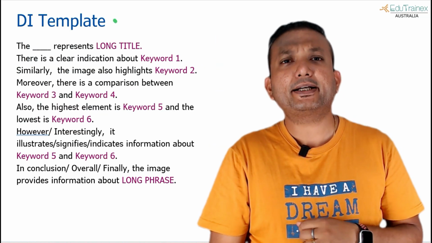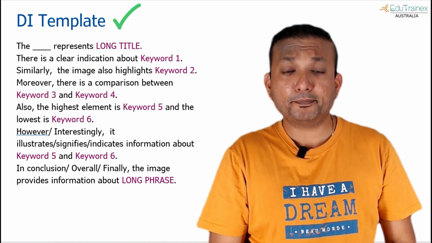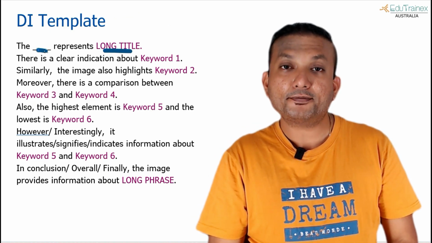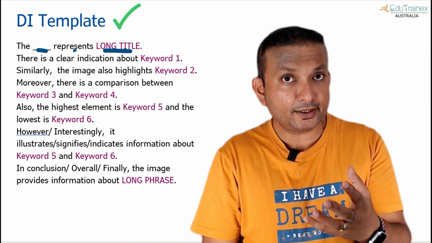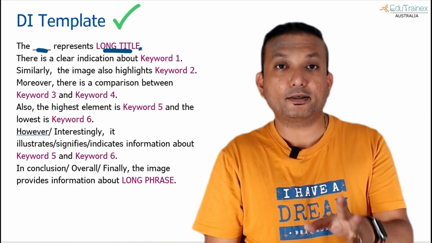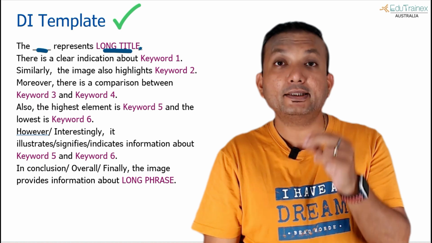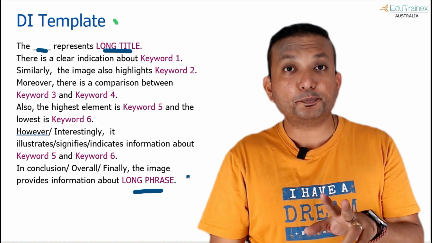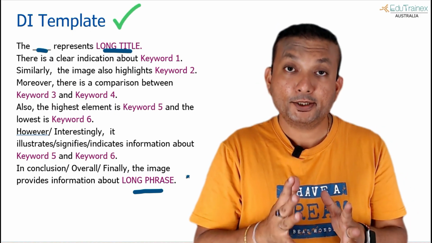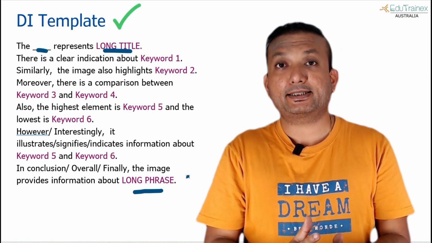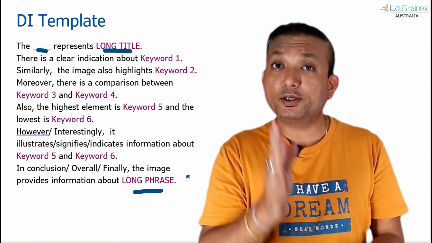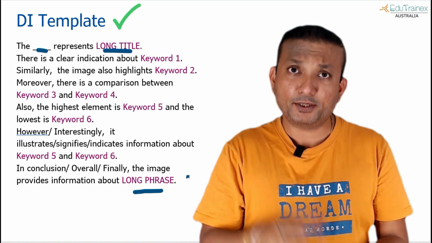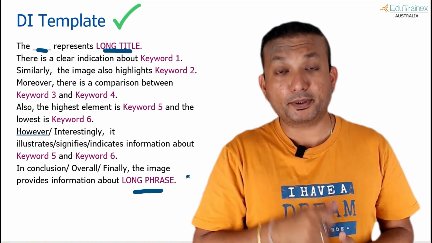So which kind of template can we use? This kind of template. This is what I was talking to you about. In the first sentence, you have a long title. Whether you see the title in the image or not, you have to come up with a title. 25 seconds are given to you to prepare. Think about what you are going to speak. First sentence and last sentence, you have to speak phrases, and minimum, you have to speak more than 30 seconds. Okay, less than 30 seconds, you will go for a manual check. So whether you are targeting 50s or 60s, whatever score, it will drop down to 0 for this particular question.